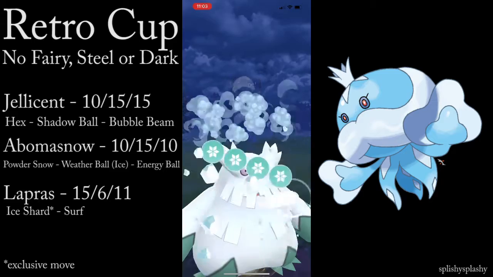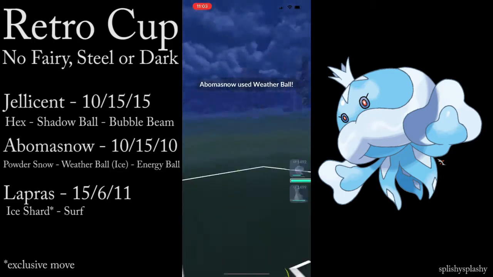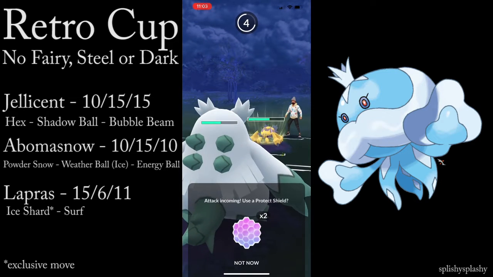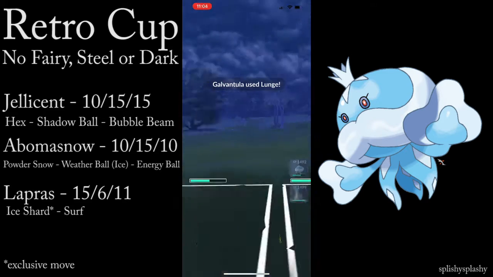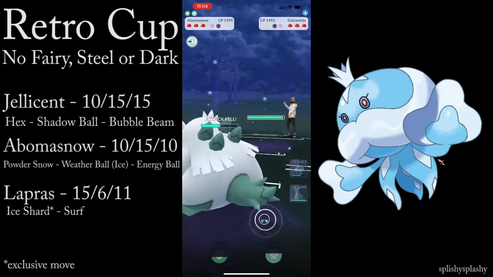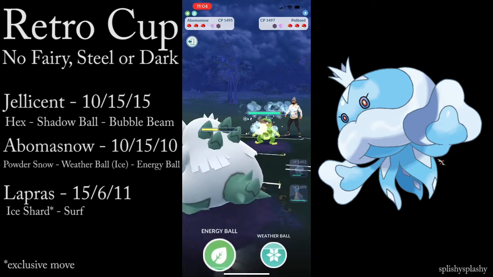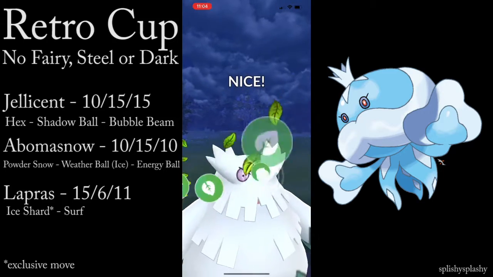We're going to throw the Weather Ball early, and I'm going to guess that he shields this, just because he's going to try and lunge us. And so we sneak Power Snow through, which is really nice. But he's going to lunge us here, which would be taking out my Abomasnow. He's going to attack Follow Me, but he's going to swap in a Poliotoad. And Poliotoad's going to feel the wrath of an Energy Ball here.